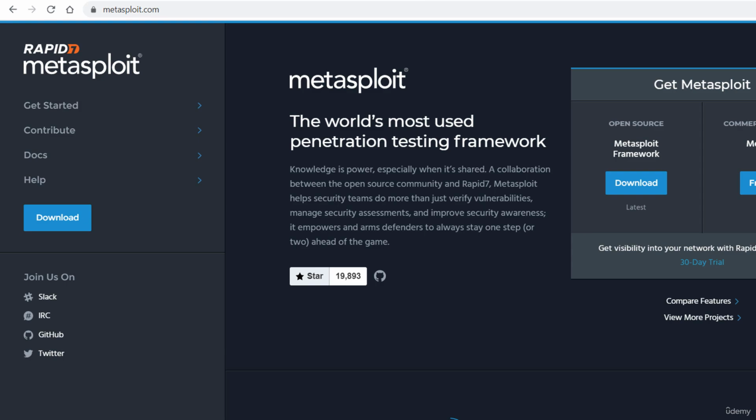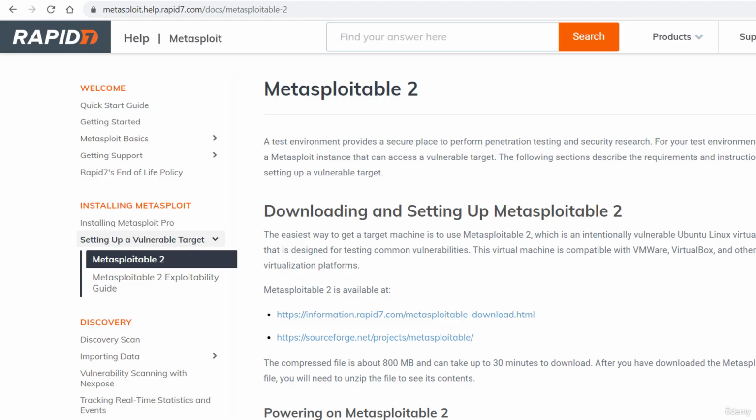Hello guys and welcome. We'll start a series of lectures on penetration testing and server exploitation. Taking your first steps with penetration testing can be difficult. I assume you don't want to conduct your first penetration test on your production network. This can be really dangerous. The recommendation is to set up a testing lab environment, and this is where Metasploitable comes into play.